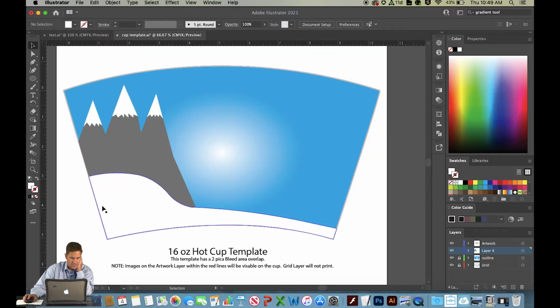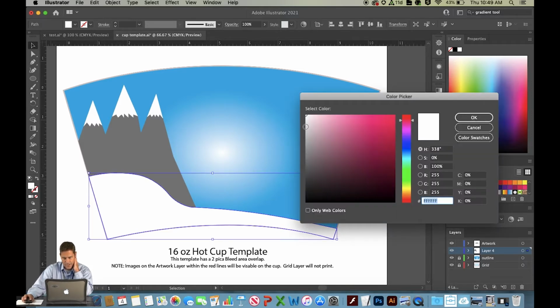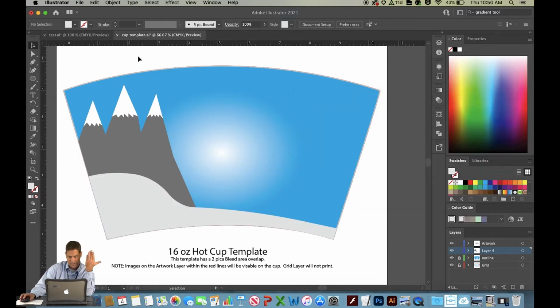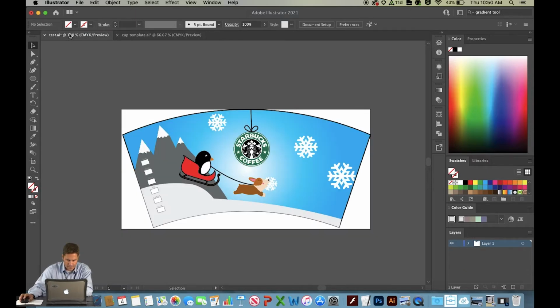So let me go ahead and select this shape, and I'm going to go to my fill color and take it down to more of the grayish white, that color. Alright, so when I do that, it looks like snow that has settled in for a little bit longer. Alright, so that's what I got so far. Let's see, what should we create next? We have that. Let's go ahead and create the snowflakes we see there.